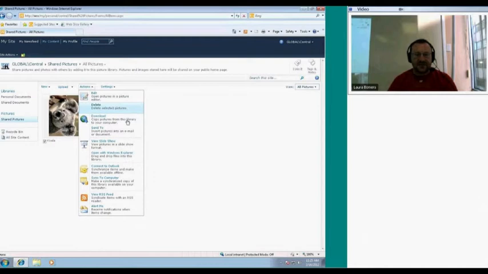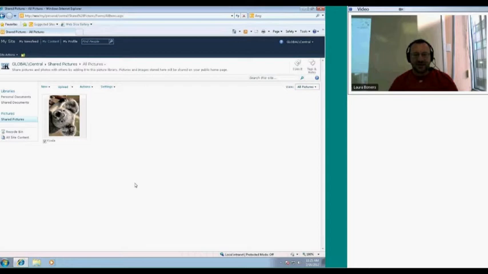I can delete the file. I can download a copy of it locally. I can send it to somebody as an email. I could generate and view a slideshow. I could open up with Windows Explorer. I could set up an alert. I can set up an RSS feed so that when something changes, I get notified. And I can synchronize this library to my computer, which is kind of interesting because what it means is that anytime I add a picture to my picture library on my computer, it automatically would get uploaded into SharePoint so that it would synchronize all that information. So here, if I click that, eventually it will sync whatever goes into my pictures with my SharePoint library.